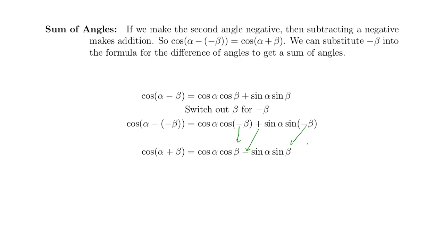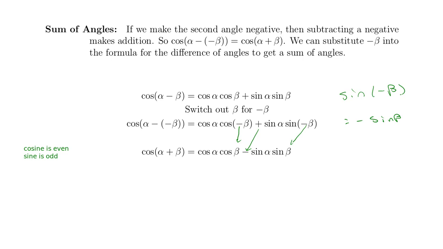These are even and odd identities. So notice this. I'm just going to write this real quick over here to remind you. Cosine is even. Sine is odd. Anyways, here we go. The cosine function is even, which means cosine of negative beta is equal to cosine of beta. And the sine function is odd, which means sine of negative beta equals negative sine beta. So there's this negative sign floating around here. Isn't that kind of cool? We can use that even and odd symmetry stuff.